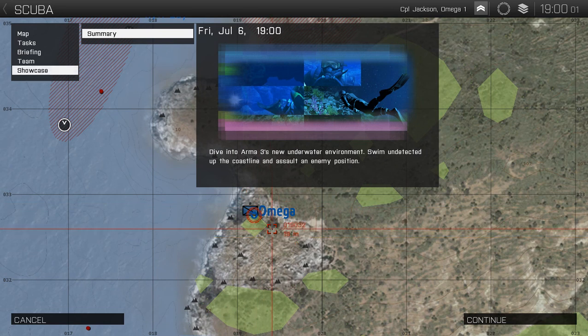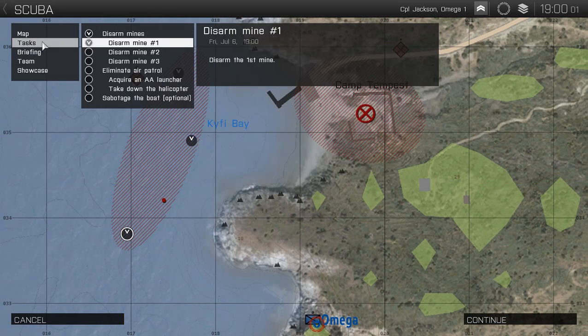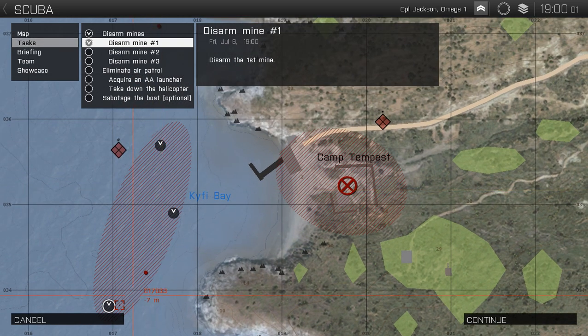Yeah, that's where we start. We start Omega. That's my character. We've got disarm task. You disarm these three landmines, then we have to go over here and do something. Okay, so let's go.